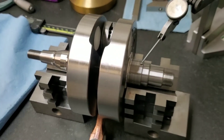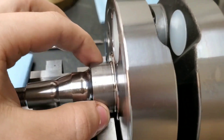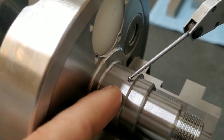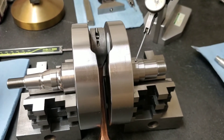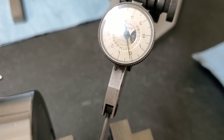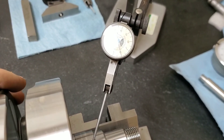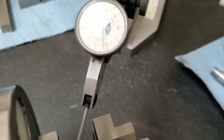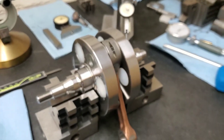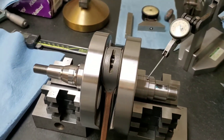Here you can see our crankshaft set up on these little V-blocks on the bearing load surfaces, with my indicator set at the topmost point of the surface. All we have to do is give it a little spin and watch the indicator — each increment is half a thousandth of an inch. It is showing us less than half a thousandth, closer to three tenths of runout, which I would say is not only acceptable but pretty dang good. I'm very happy with that and will continue the same process on the other side.